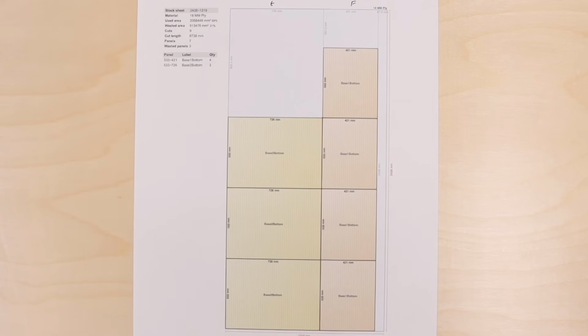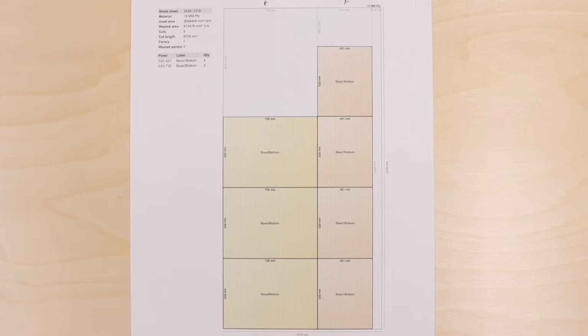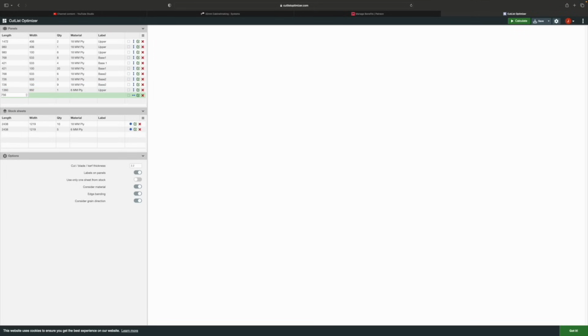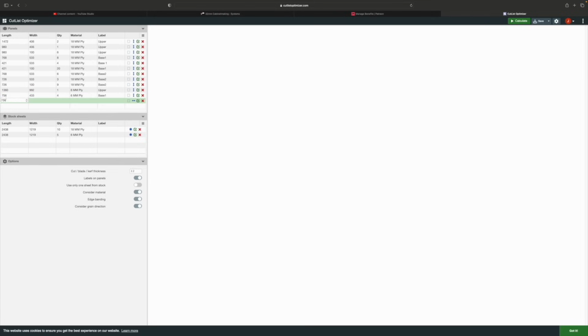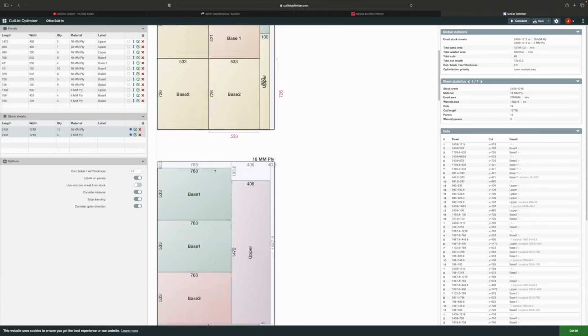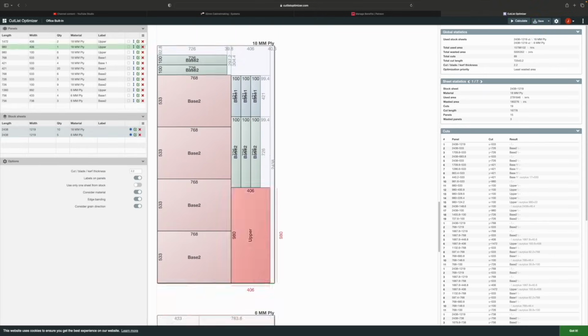Now what I have here is just one sheet of my cut list. I use a program called Cut List Optimizer. I've talked about it in previous videos. But what's great about this is that this gives me an opportunity before I even start to know how I want to break down my sheets of plywood. It also tells me exactly how many sheets I'm going to need because each sheet is broken down.